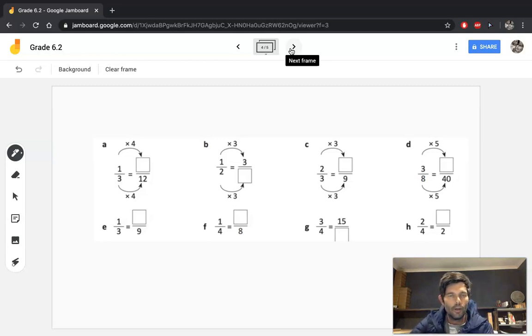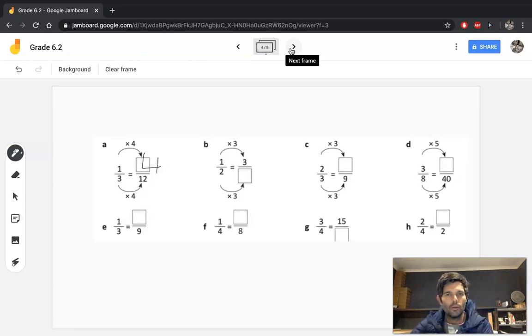Okay, guys, so I'm going to carry on here. Please remember that if you're not finished with these examples, press pause, work through them, and then press play to see how you got on. So I'm just going to use the clues. You can see for A, the denominator of 3 has been multiplied by 4 to get to 12. And there they're showing you need to do the same to the numerators. So that's going to be 4 over 12.